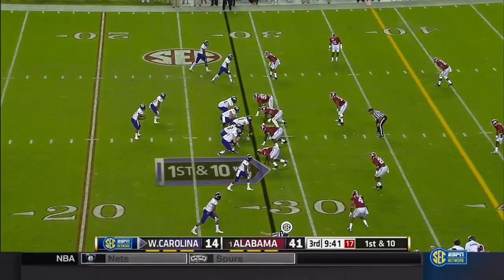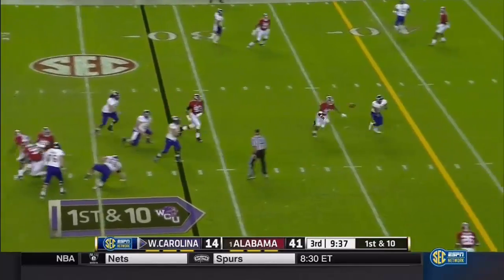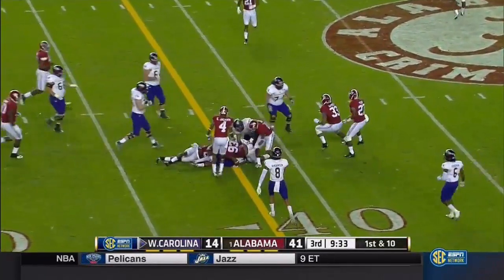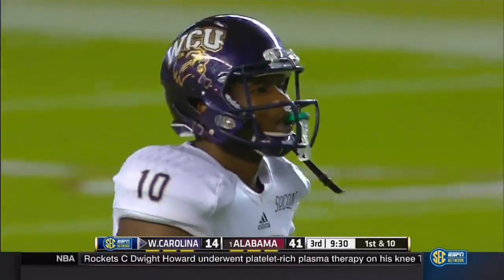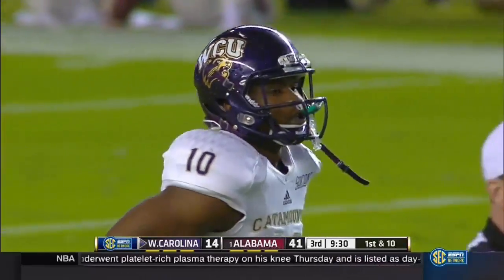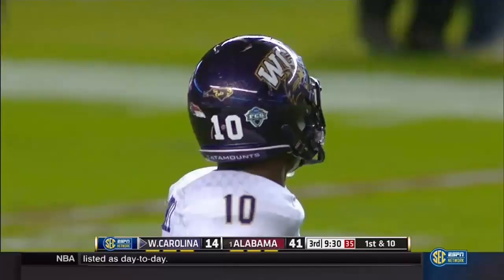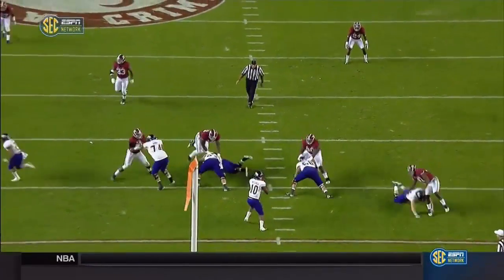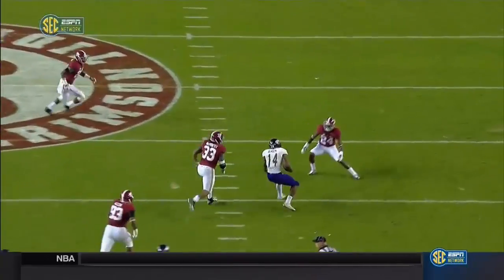Maurice Smith now in at defensive back for the Tide. Shotgun, Troy Mitchell under pressure, hit as he throws, caught across the middle, taken by Benson, and he looks to find running room and circles till he gets to the 38-yard line, and that too should be enough for a first down. So 2 quick passes, one to Robinson, one to Carnoris Benson, and the Catamounts are again moving the football out of their quick set offense.